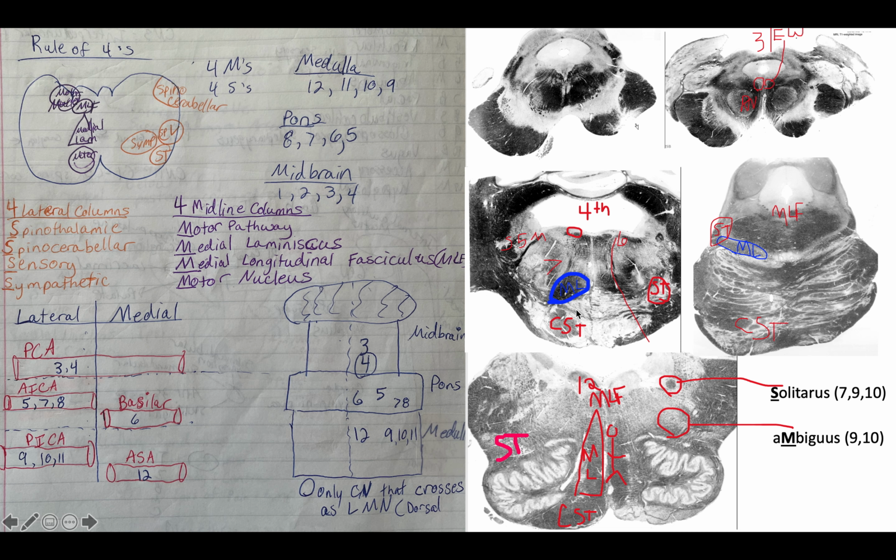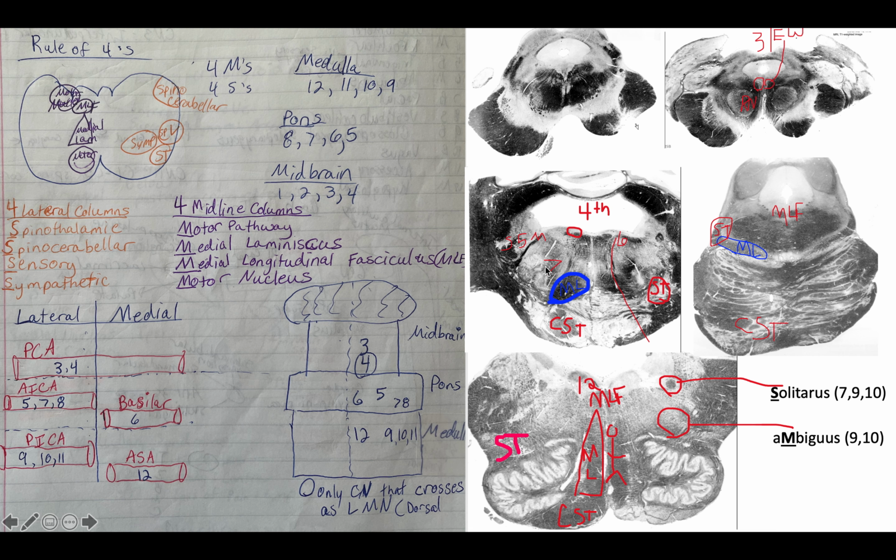To help you better visualize what's going on with the brainstem as well, here are MRI slides. We have a caudal and rostral pons. You can kind of see that. Here's this big beer belly that will let you know that it's the pons. And here we have the 4th ventricle, so we know that our motor and our sensory of 5 is going to be right here. We have 6, since it's motor only, going to be right here at the midline. 7, since it's motor and sensory, is kind of caught right in between.